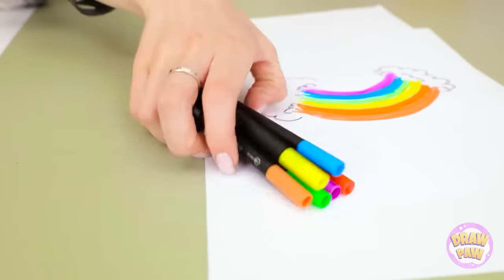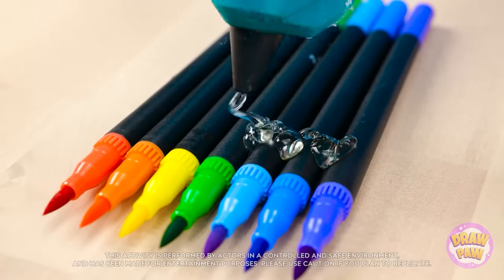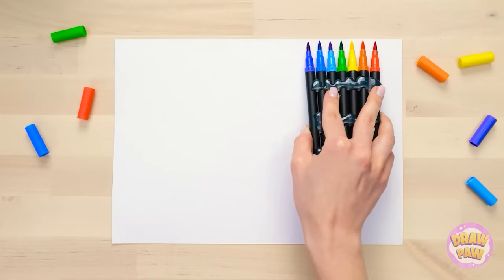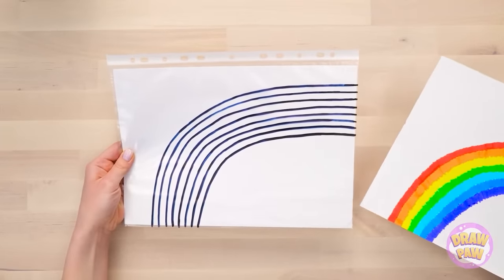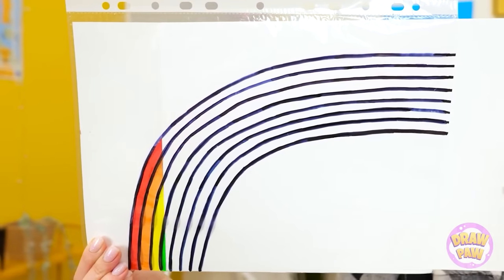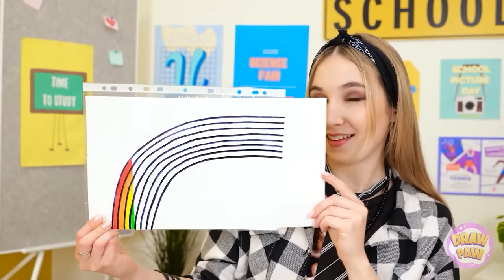This is what I think of your rainbow! Wait a second. Gimme those pens. I'll arrange them in the order of a rainbow. Then I'll need my glue gun. I'll glue the pens together. Then I'll wait for the glue to set. Now it's time to draw. I'll run the pens across the paper. I'll create an arc with them. The colors are blending together. This is such an easy way to draw. But I'm not done yet. I used a black pen to draw a rainbow on a plastic wallet. No rainbow? Rainbow! Pretty cool, huh? Now you see it. Now you don't. It's back again. What kind of sorcery is this? Wow. That's amazing. My work here is done.